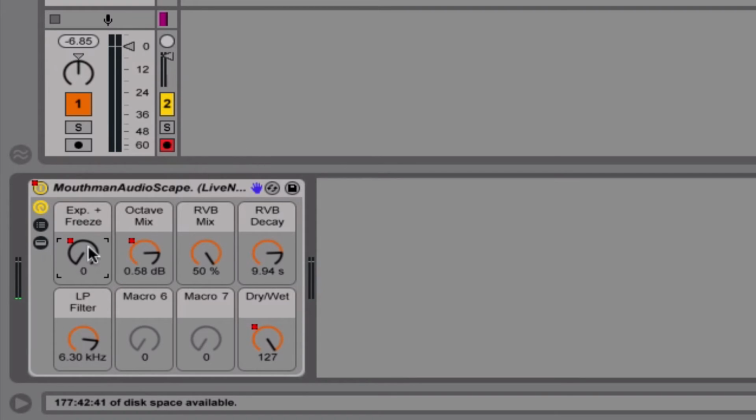You can still use it if it's completely full, but it just tends to be a little bit too bitey and gratey if you just play a chord straight in. I'll just show you quickly.